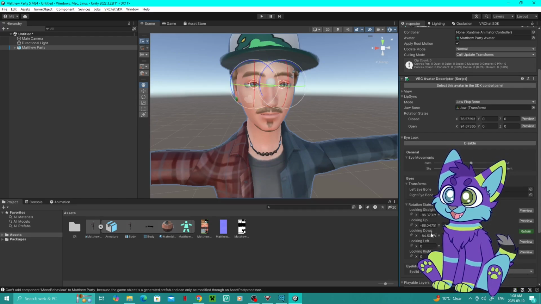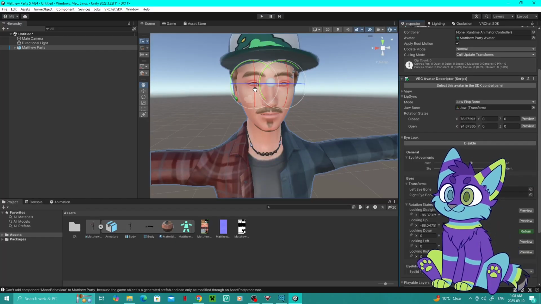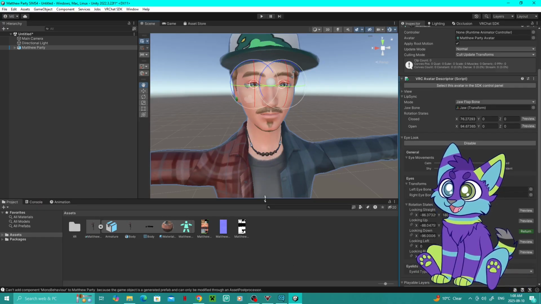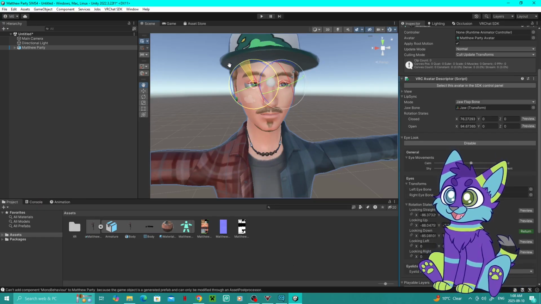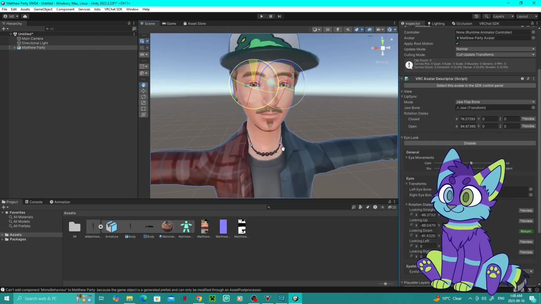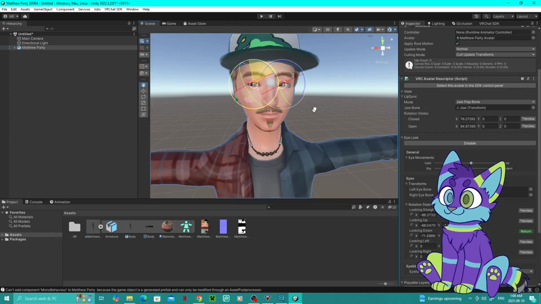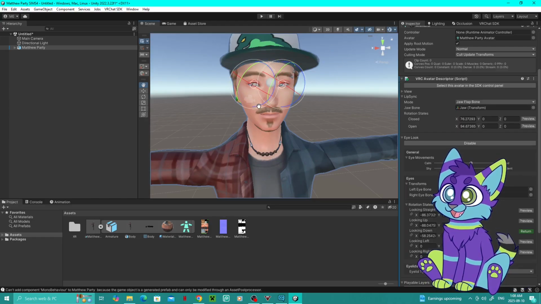Okay, I'm gonna reset this. If you mess up, just click on 0 or something. So, yeah, like that. I don't know why this is sticky.